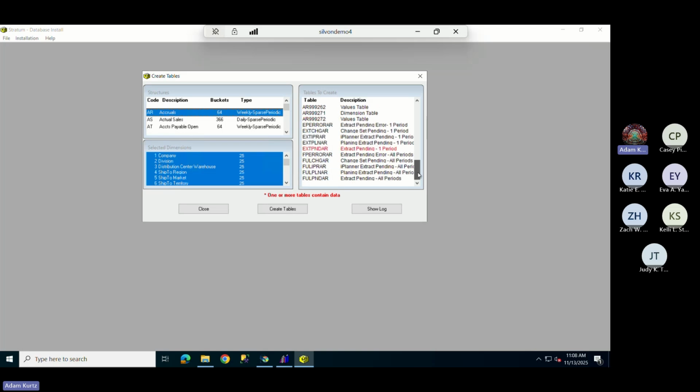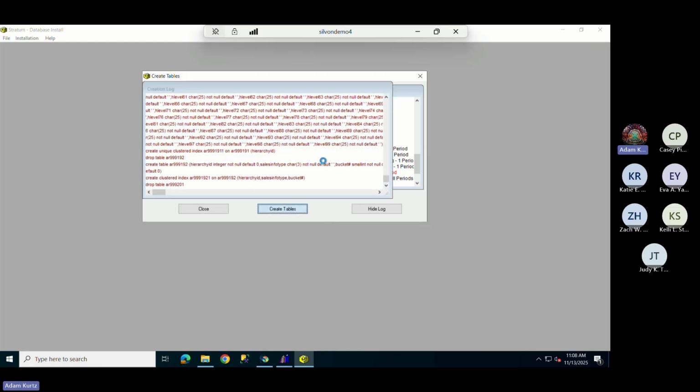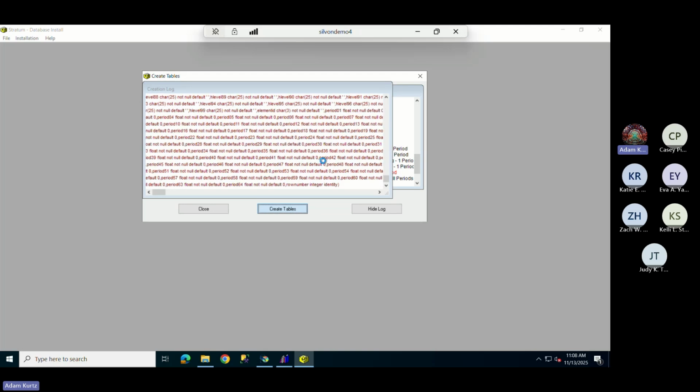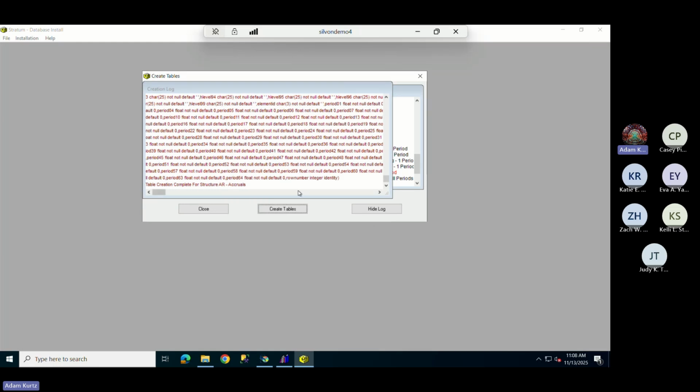So if you defined your tables for 26 for any one of these structures, or 27, because you can build out if you want to as well, you can then go ahead and click on the create table button, and it will then create the tables that you defined in the prior step. Okay. You should not get that error. It's not really an error per se. It's just that there's a stored procedure that's not available within my environment. So no big deal. The tables were created.